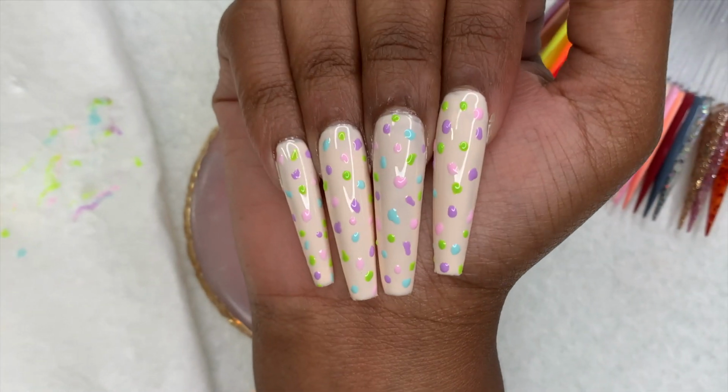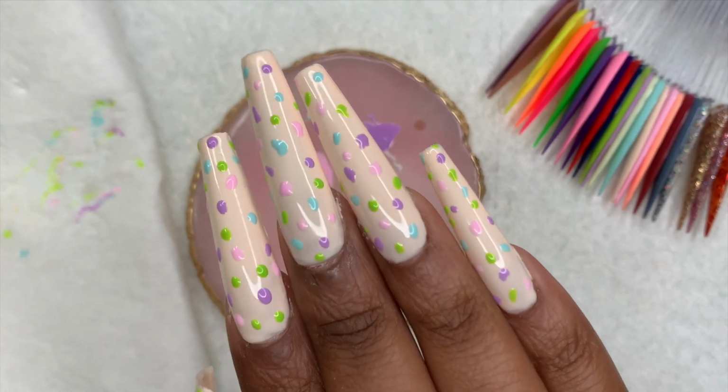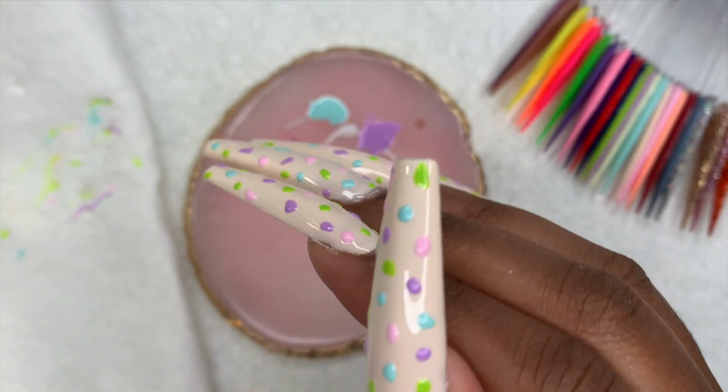So of course I'm not going to show all of them because it's super repetitive, but once I was done with all the nails, this is how the nails are looking.